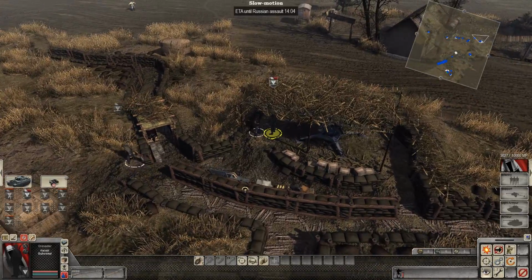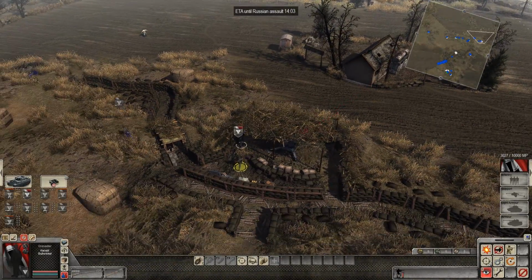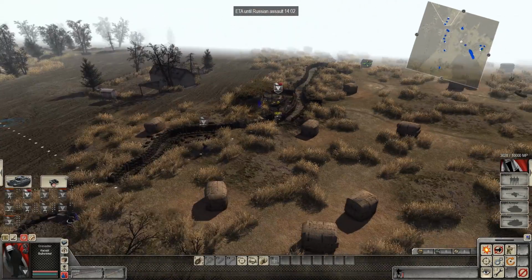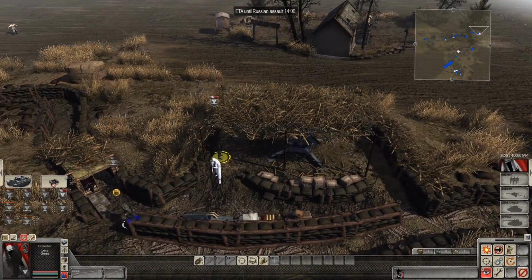Maybe not, because maybe the mod won't model in destruction to the building, but hopefully the explosion levels that building to give that Flak 88 180 degrees of fire both left and right, and possibly behind us too, because hopefully the Soviets don't get behind us.